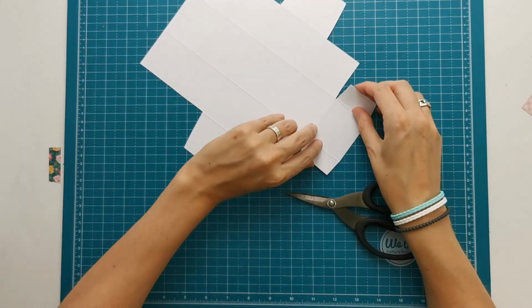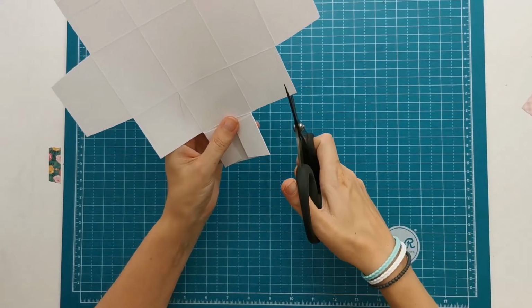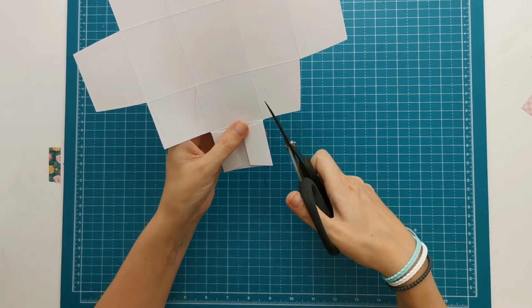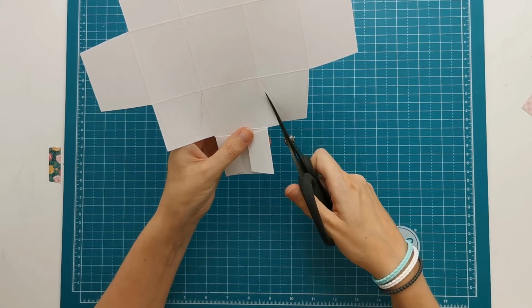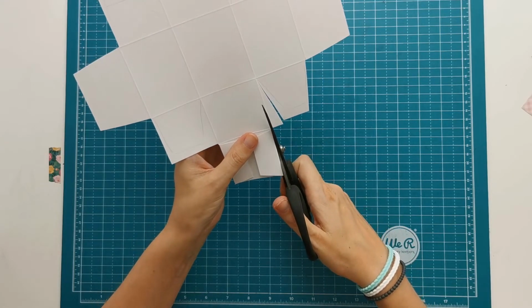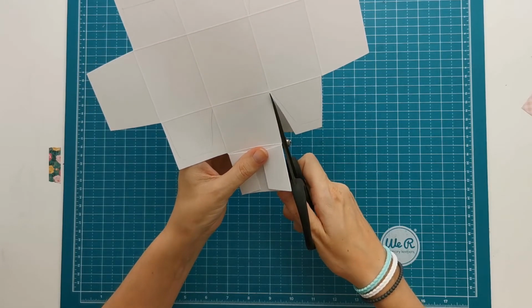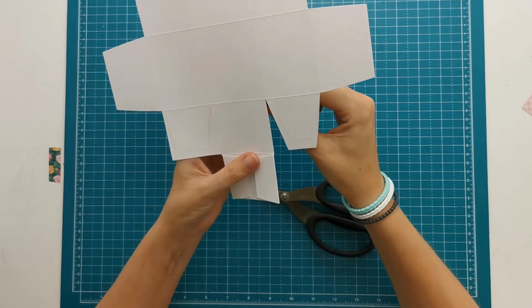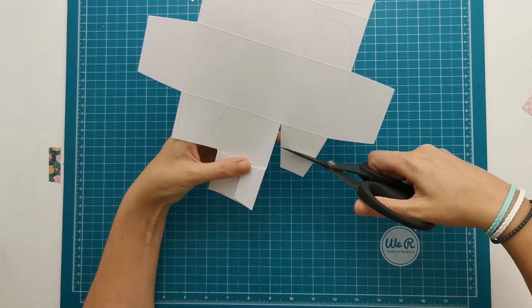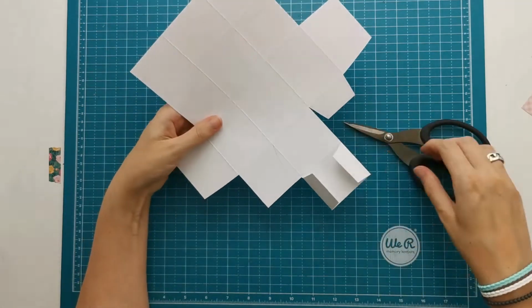So now, just to make it easier for myself, I'm going to fold on these so I have a little bit more space to cut. I'm going to angle it here, just like I've drawn. Angle it there, up to that intersection there, and then I'm going to cut on my score line. And this you want to do a little bit more neat. Like that. And then again, I'm just making this a little shorter. Do the same thing here.